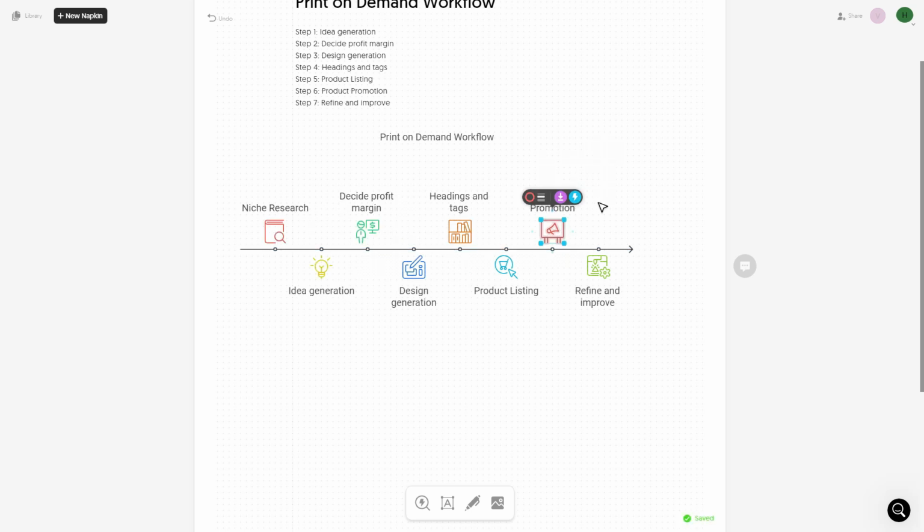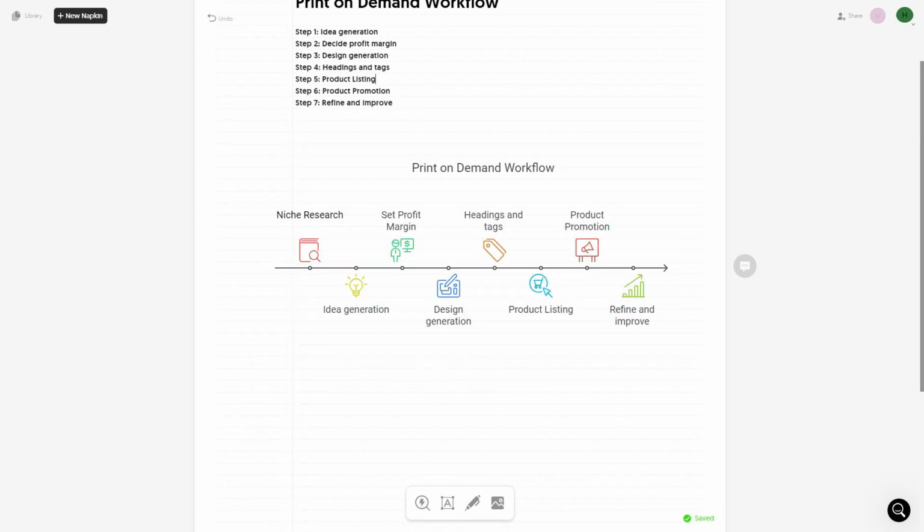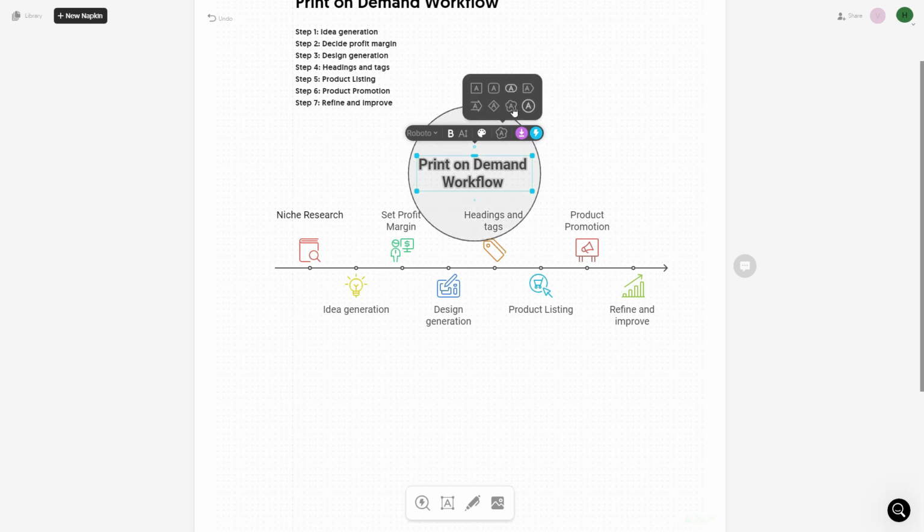And I don't like this graphic here, so I'm just gonna hover my cursor on this blue button and replace this with any of these AI generated graphic options available. And so on, you can customize this diagram however you like. Now let's move on and explore some other things that we can do to make these graphics stand out. So I'm gonna select this heading and drag it to reposition in the center. I'm gonna make this heading bold and increase its size to XL, and I can click here to add this bubble layout in the background as well.